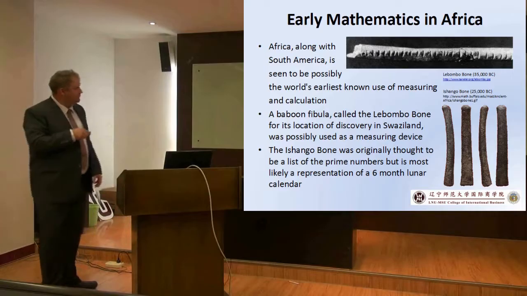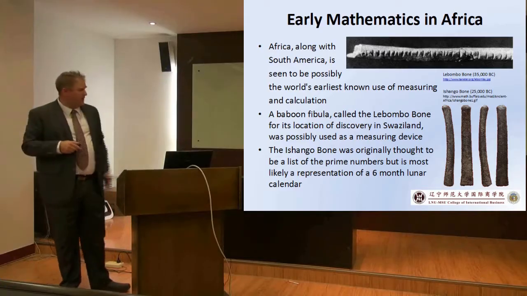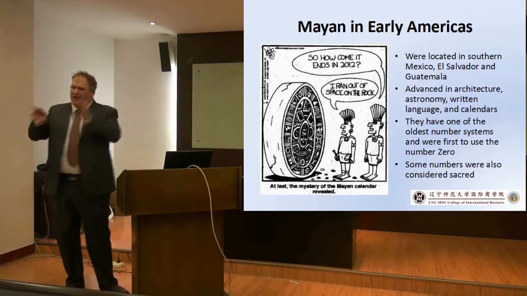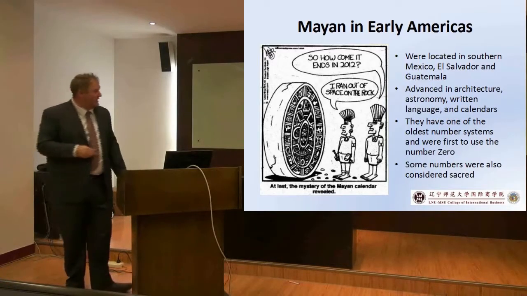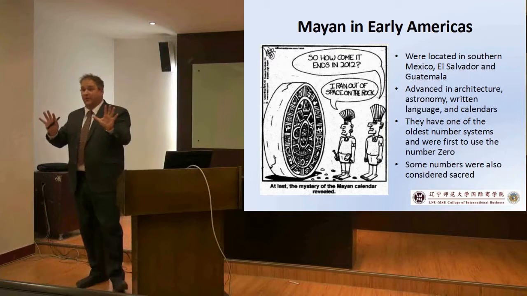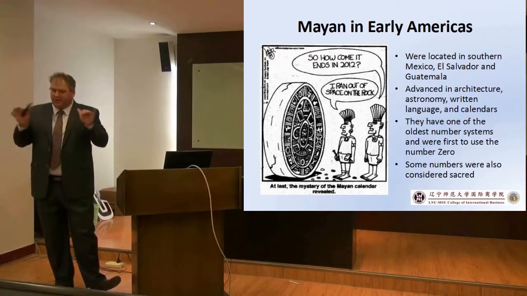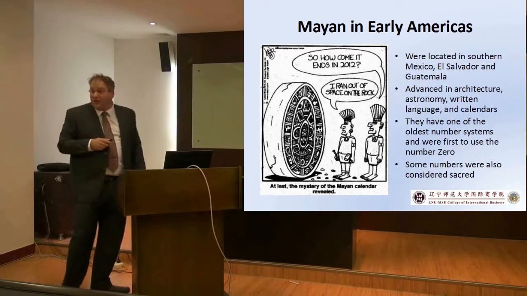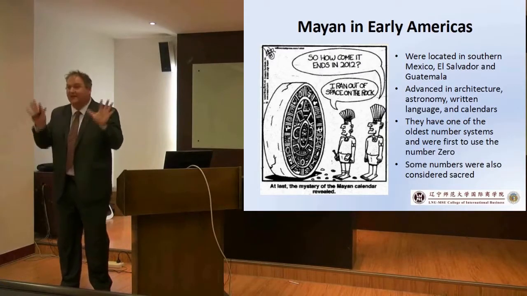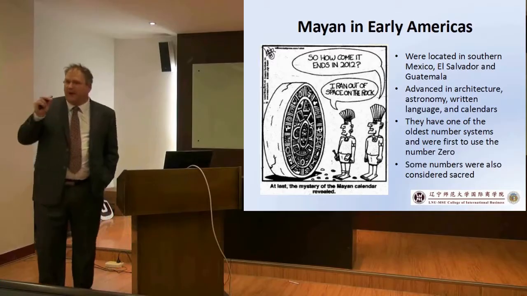Okay, Mayan culture. Most of you have heard about the Mayan culture. I'm not going to spend much time on these because we don't know a lot about them, but in the Mayan culture, Mexico, El Salvador, these folks were in early Americas, cut off from the rest of the world, yet they still had a number system, and it was base 20. Today we have a base 10 number system, right? 0 through 9, a decimal base place value number system. They had a base 20. They used 10 fingers and 10 toes. Because they never wore shoes, right? So they counted with their feet and also their hands. Really interesting here. And they also were one of the first folks to talk about number 0.